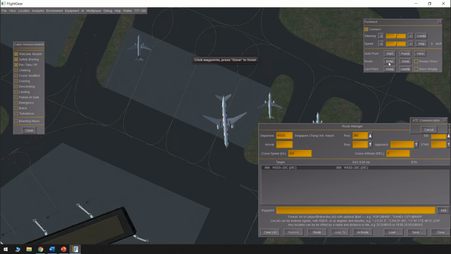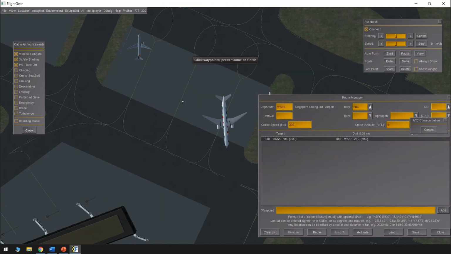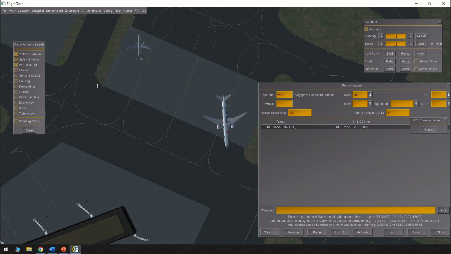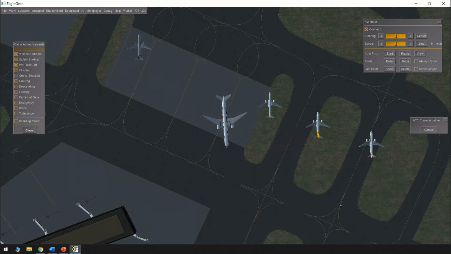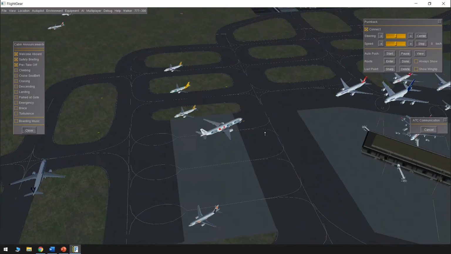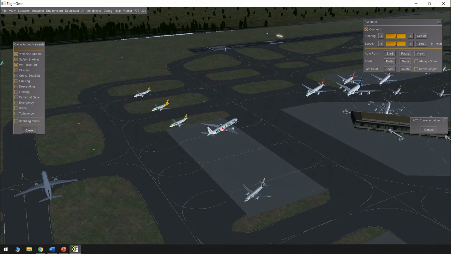So let me just stop this. I'll just go straight to the runway before I do the route manager. So I'm just going to move all the way straight to here.